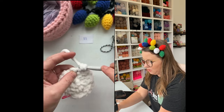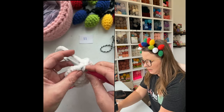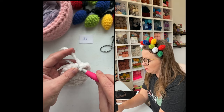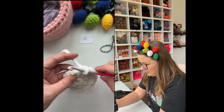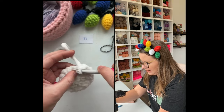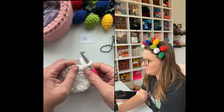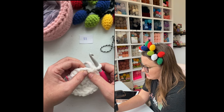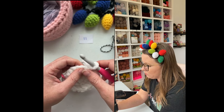I Love This Yarn by Soft and Sleek is my favorite yarn on the planet, but it's really fun to branch out and try different yarns. Don't be scared — this is a really good starter project if you're not used to using blanket yarn because it's so simple. It would be good practice to help you get a feel for the stitches. Also, you're using a big hook so the holes are very big — you can feel them even though you can't see them because the yarn is fluffy.